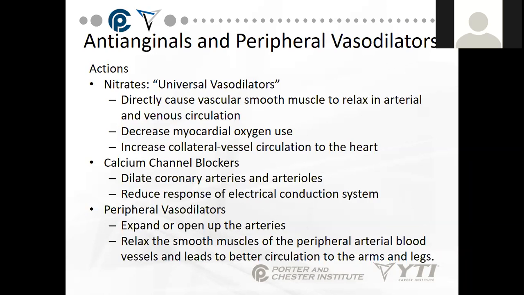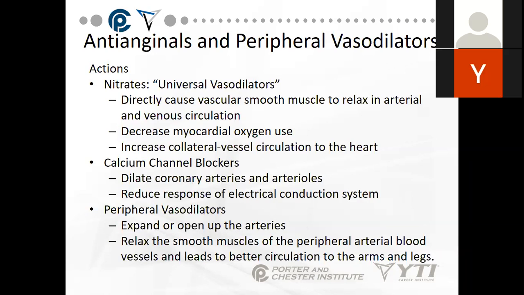Those are the categories of anti-anginal drugs, and this class of drugs is used to manage this. The categories are your nitrates, your beta blockers, and your calcium channel blockers. All of these drugs can improve circulation and reduce the cardiac workload, which helps reduce decreased oxygen going to the heart and can prevent a myocardial infarction. So let's look at those drugs.